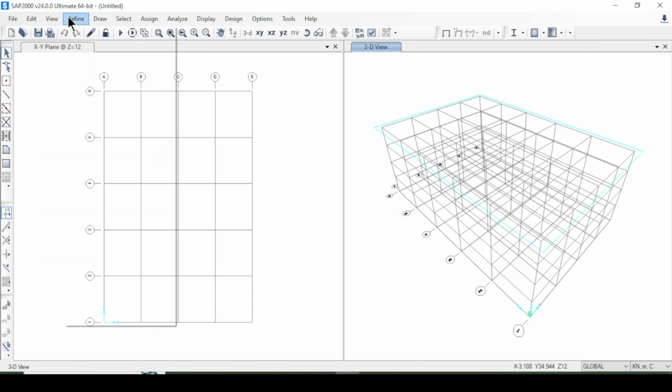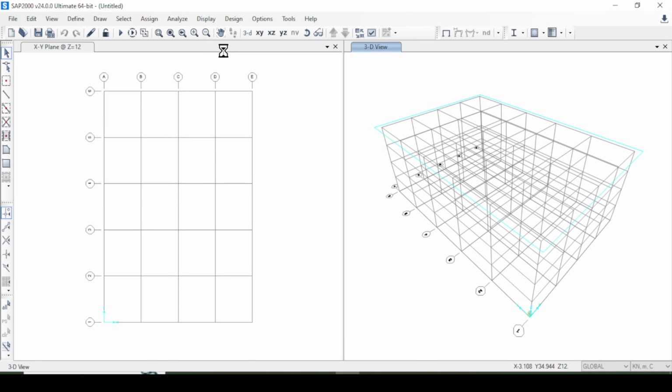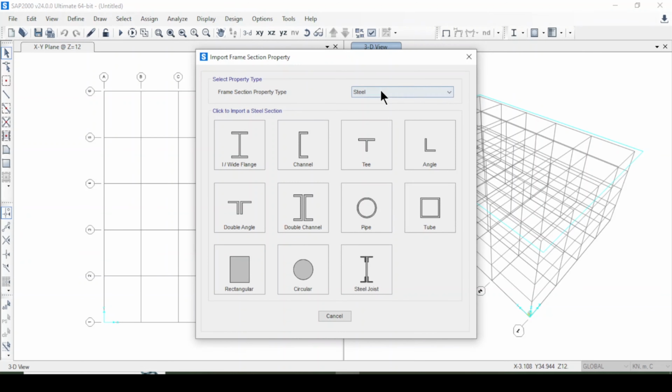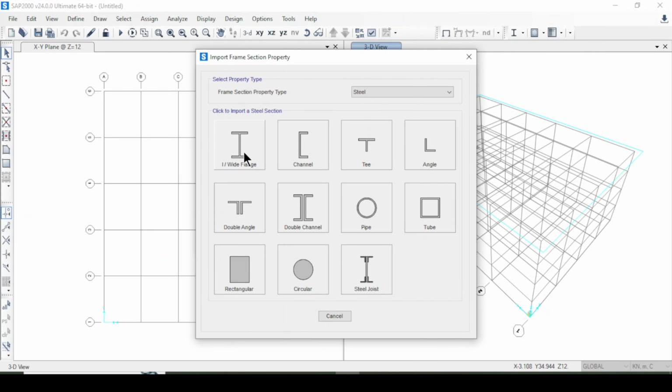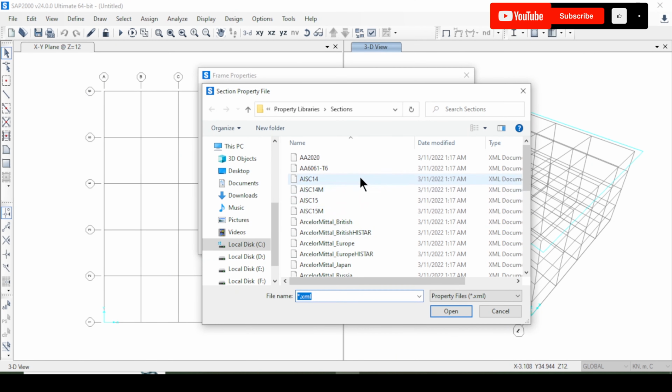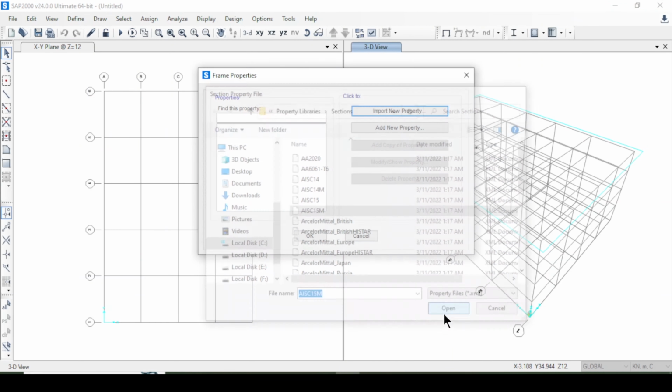Now I am going here to define a section here, section properties and frame section here, add new properties, and I will select here steel, or you can just select others as well, so it will be showing, but I will correct here steel. Then I flange here, I will select here like the code, it will be like here this one, the latest version, so a new one, and you can just select this one as well. I will select this one, and I will press OK.